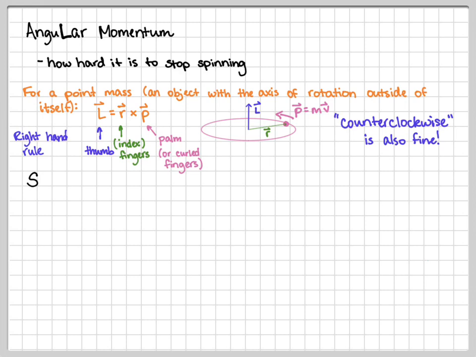And that is, weirdly enough, the direction of your angular momentum in this case. So again, don't fret too much about that. Hopefully this little vector diagram will make sense soon. Oops, did not mean to doodle there. So let's just do a very basic example: the angular momentum of a point mass.